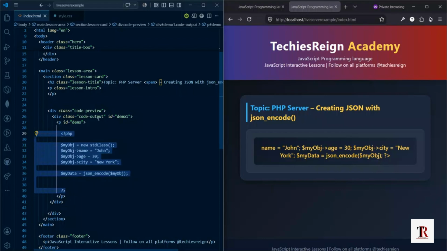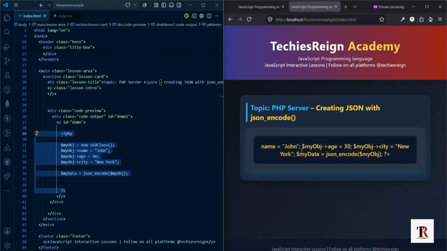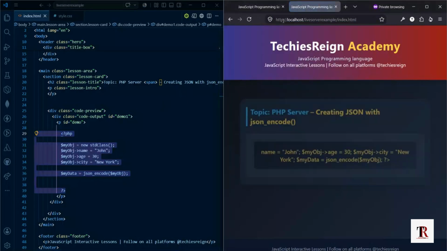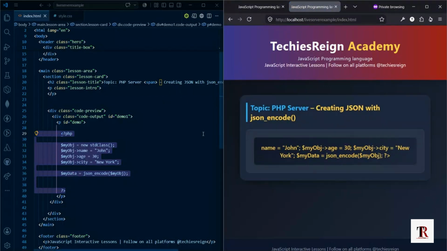Now, if you look closely at what is currently shown, you can see name, age, and everything. It's actually not processing it, but instead it is returning my code, which means that something somewhere is wrong.